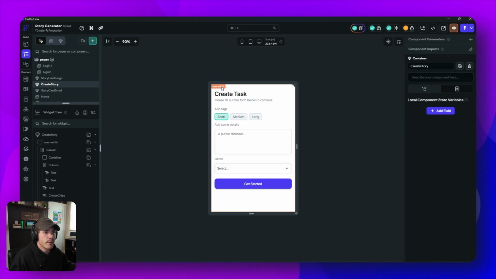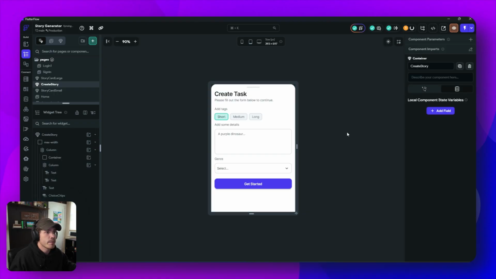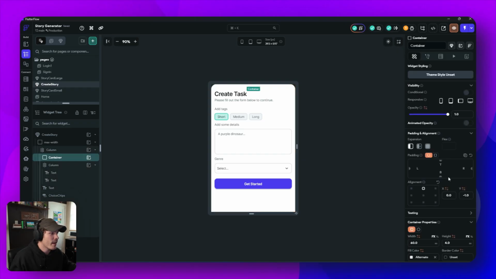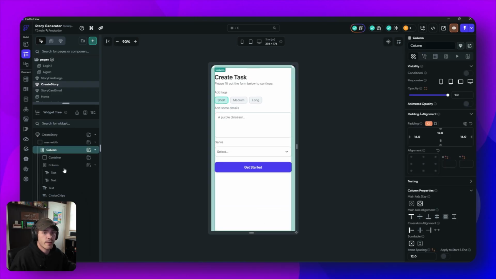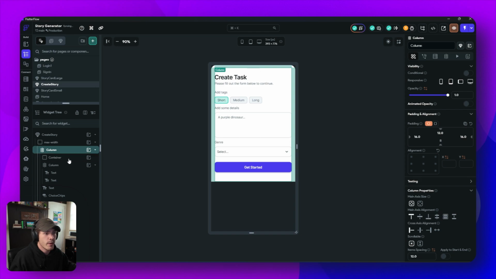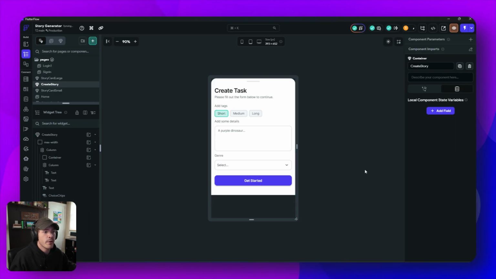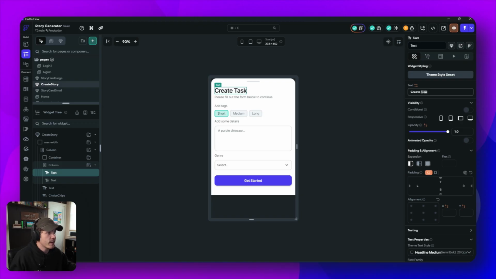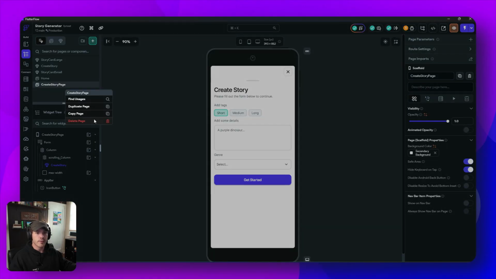Not centered, which is a bit of an issue, and we can simply center it by clicking on this alignment here. Now after that, I do want to give it a little bit more spacing, like 12, just so it's not right up against the text. Now lastly, we're going to make these columns fit to size because we don't need it to be ginormous. And there we go. We've created our input field for create a story. We can just simply change this text to create story. The last thing that we need to do is just simply delete this create story page.